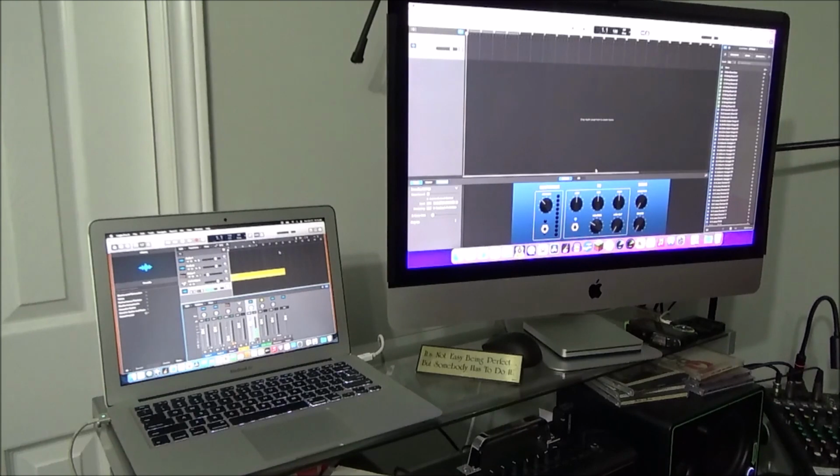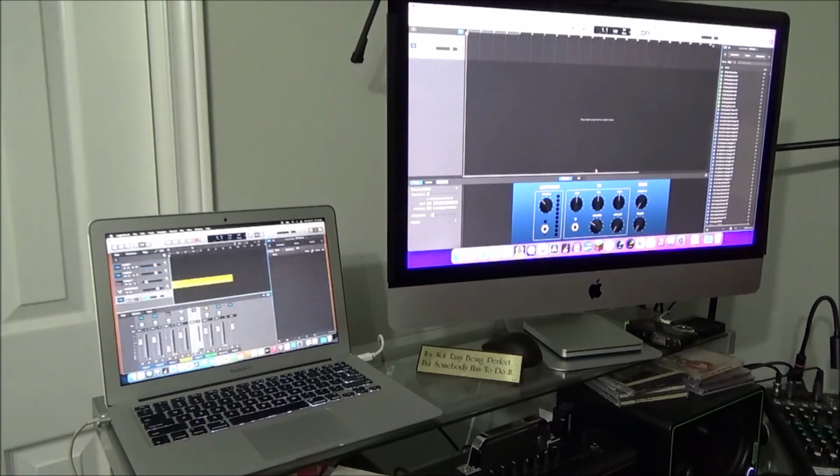I like the fact that there is a boatload more sounds in Logic Pro X over GarageBand. But I also like the fact that Logic Pro will share a lot of its sounds with GarageBand, so having both on your computer is kind of like a double bonus. You use one or the other. Doing the editing is very easy to do with Logic Pro. It's the same sort of thing as GarageBand, really. The learning curve is minimalistic on Logic Pro. And you've got all your instruments and whatever.